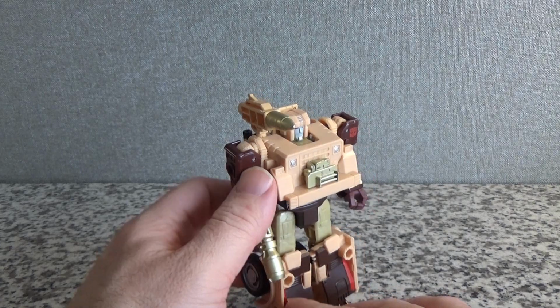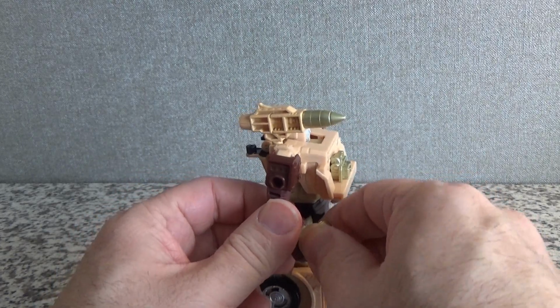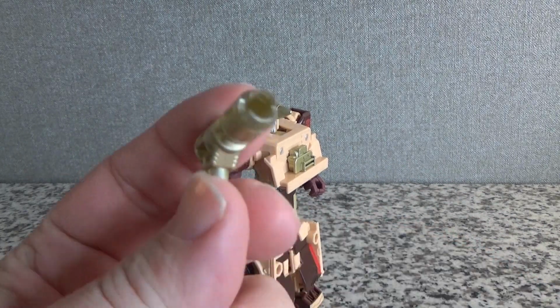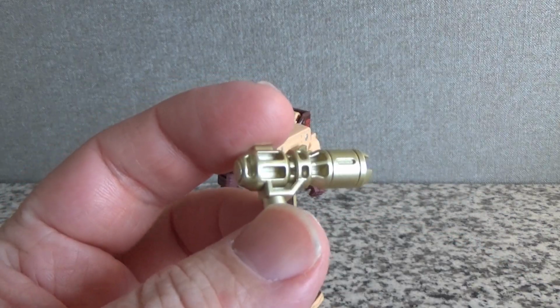Alright, let's take a look now at his loose parts. He does have a handful of them. We'll start here with his pistol.